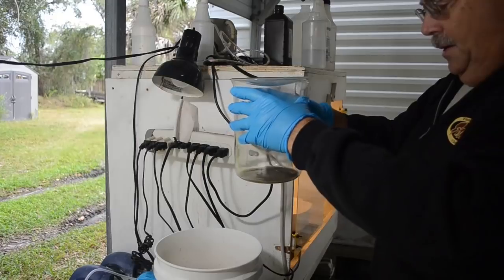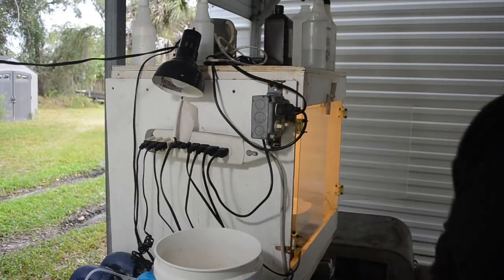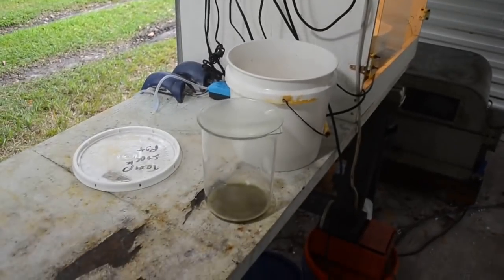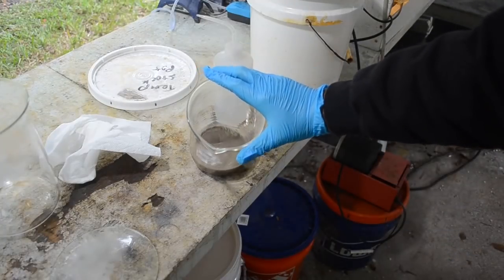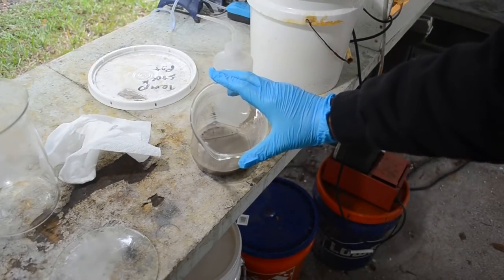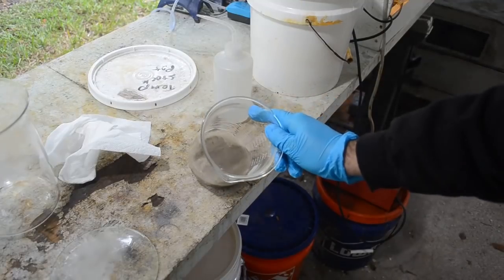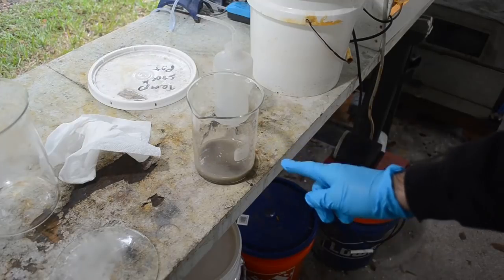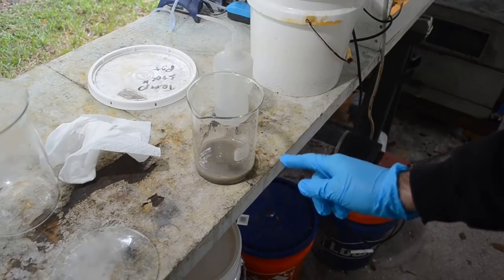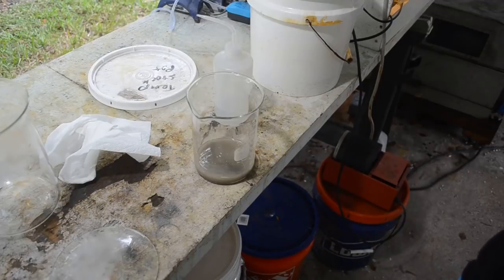So, yeah. Alright, I'm going to transfer this to a smaller beaker and start giving it some distilled water boils to try and clean it. Well, I'm not really liking the looks of that. I transferred it to a smaller beaker. There's definitely gold in there, but I think there's something else in there too, something gray. So I think we got some kind of extra precipitate there along with the gold. Don't know what it is. I'm going to go ahead with my plan to boil this in distilled water and see where that gets me. But I think we may have some kind of contaminant in this.